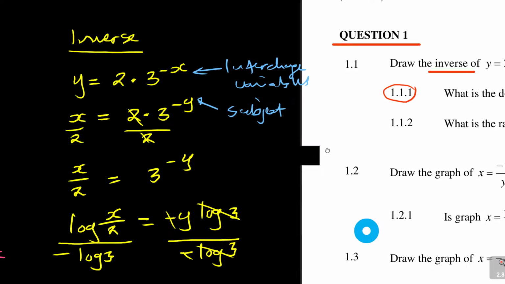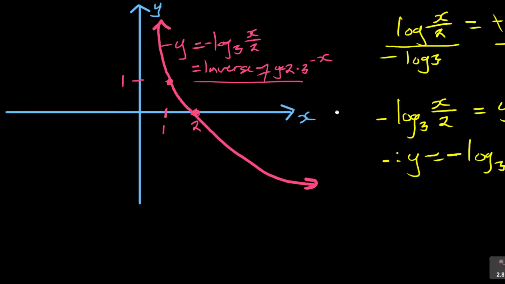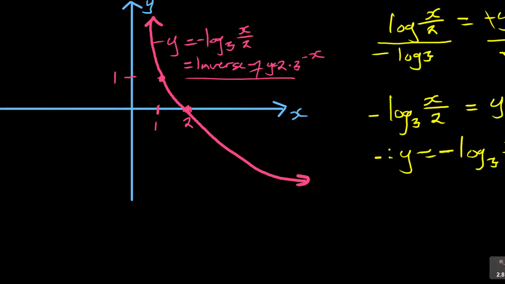Now domain are the x values of this graph. So if you look at the x values of this graph, we all agree that this graph is starting from x is equal to 0. It's starting from x is equal to 0 here to this direction. Are you seeing that? But it's not going to touch. The x is equal to 0 is an asymptote, if you can say that. So simple, the domain here, 1.1.1, is x must be greater than 0. Are you getting that? That is the domain.